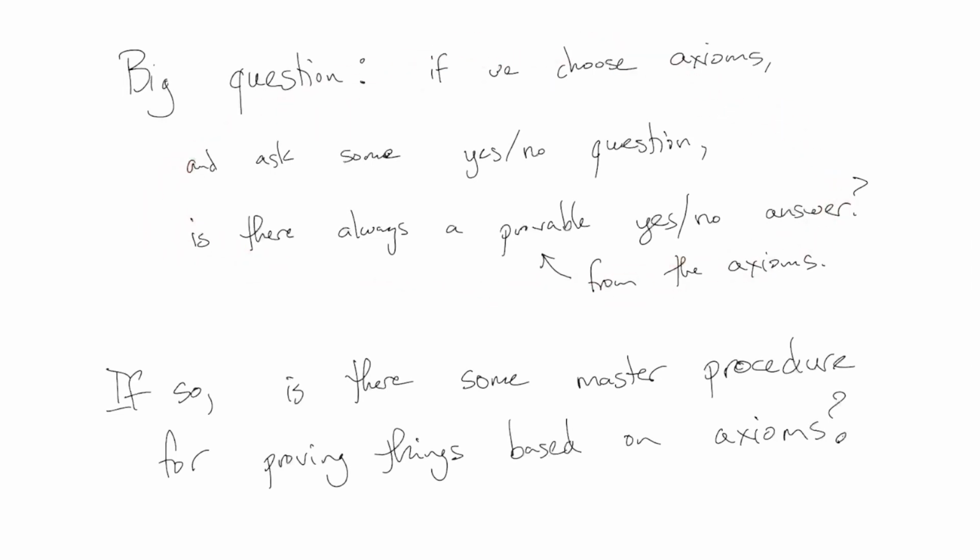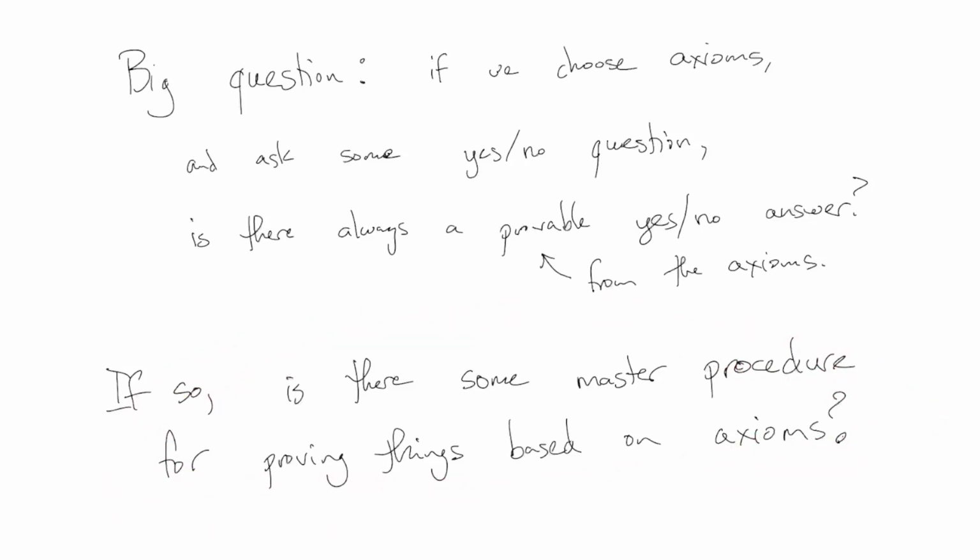That means if you choose some axioms, in fact, there will always be some questions which are unprovable based on the axioms. For example, in group theory, there are 5 axioms for defining groups, and every theorem about groups can be proven using the axioms, but there are some theorems about groups which cannot be proven and also cannot be disproven using the axioms. This should seem deeply strange if you're still paying attention at this point. It means that some mathematical questions simply cannot be answered yes or no based on axioms. Strange but true.